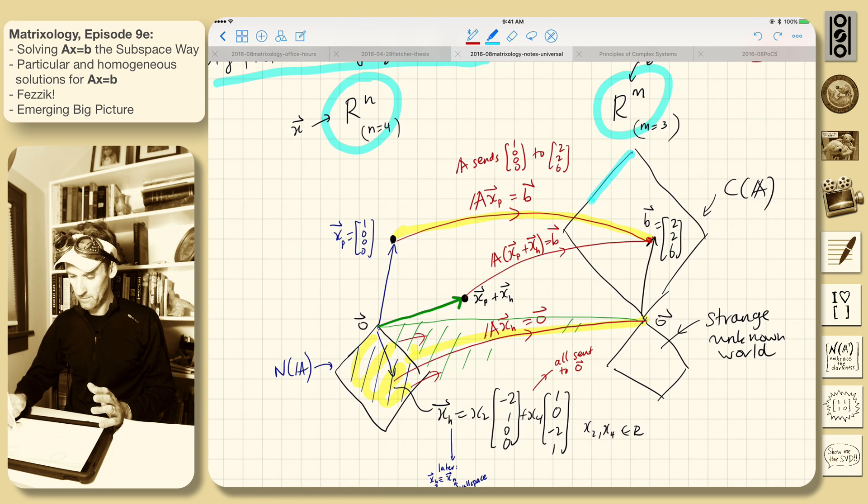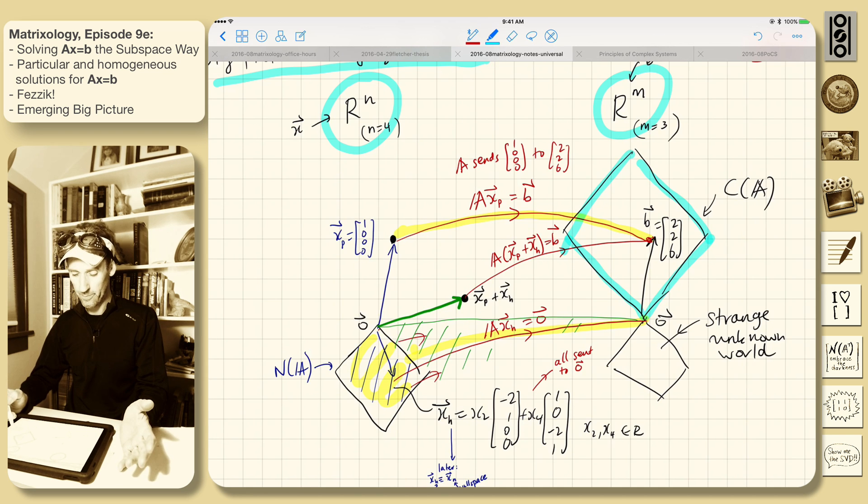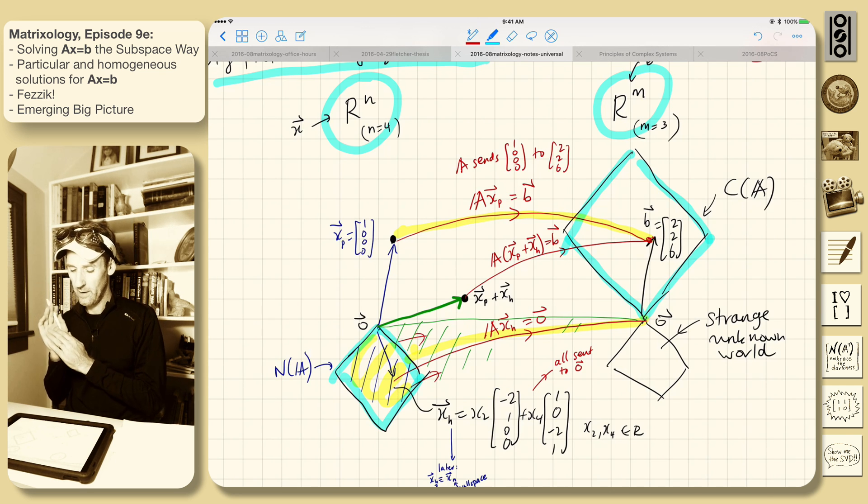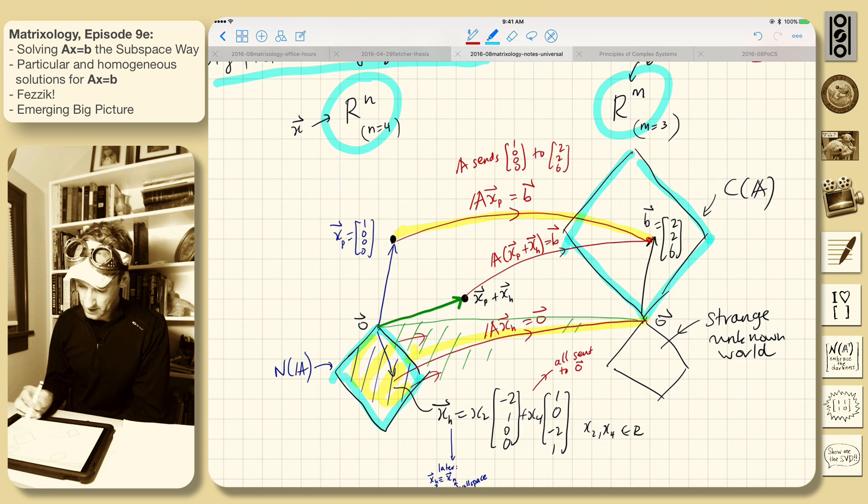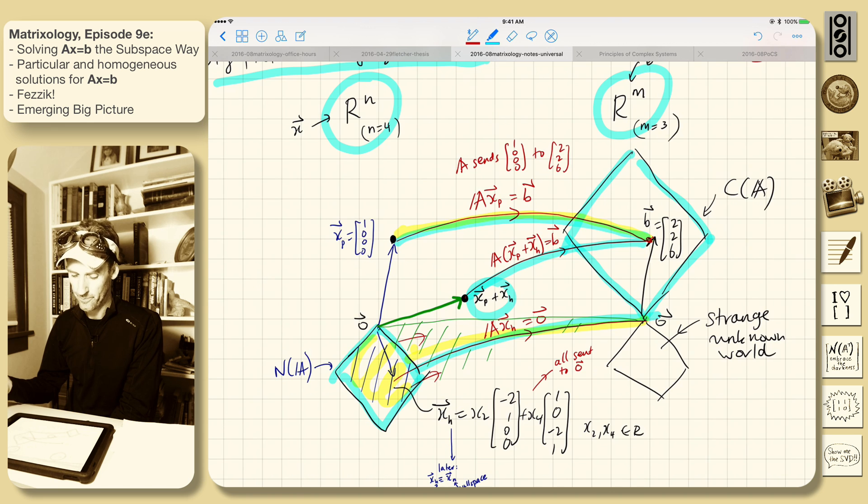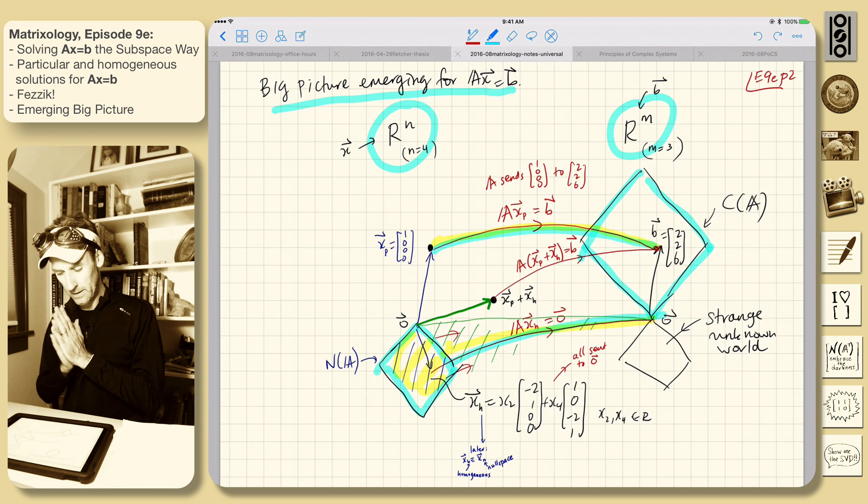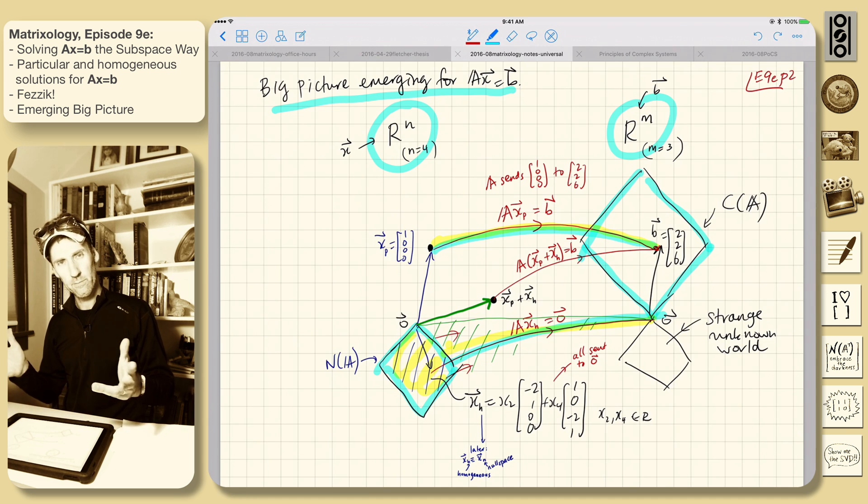If there's a null space that's not zero, then there will be infinitely many solutions. So whether B is in column space or not conditions whether there is a solution. And then a null space's existence conditions whether there's infinitely many solutions. So I've written out the pieces that are here. Null space vector goes to zero. The particular solution gets sent to B. And then if we add these two together, then A times x particular plus x homogeneous equals B. That's the thing. We have a vector that does the job, but then we have to add all these other characters to it. So mechanically, hopefully, you can kind of get through this and we'll start to fill in these other subspaces and we'll get a deeper and deeper picture.